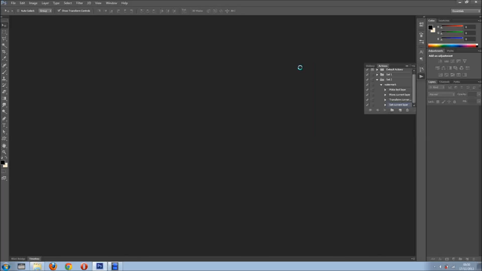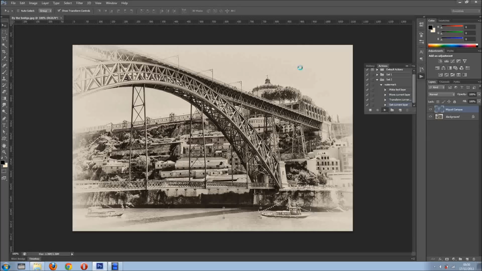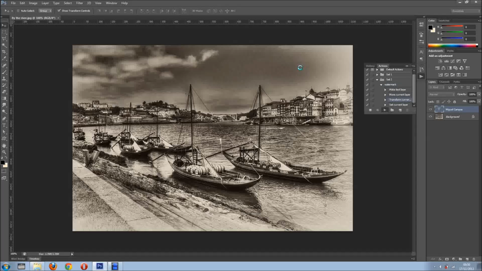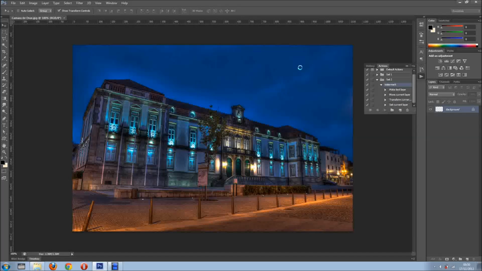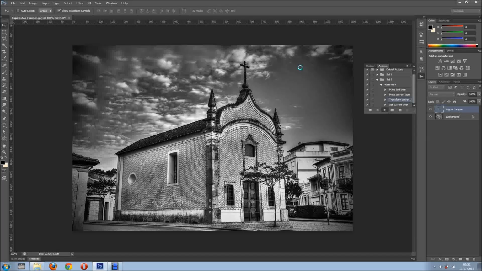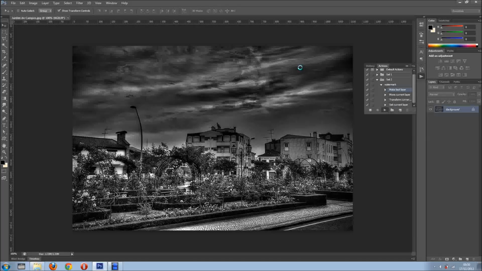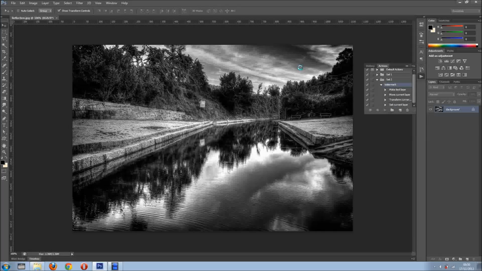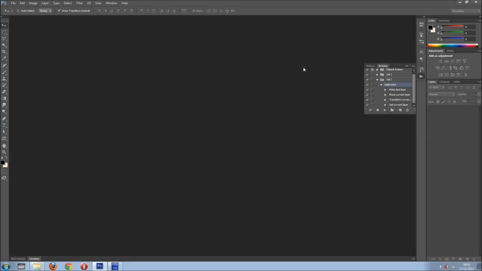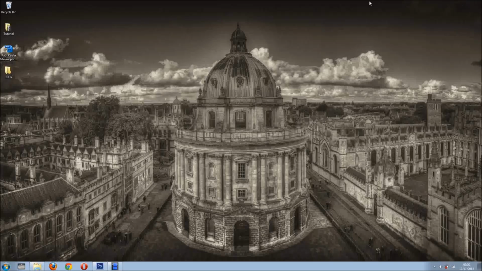So I'll click run, and Photoshop will do its thing within a few minutes, well, a few seconds in this case. I'm only using a couple of images. Bear in mind, it may take a while depending on your machine, the size of your files, and obviously on how many photos you've got.